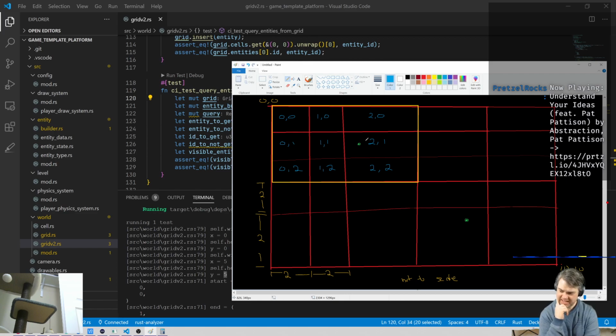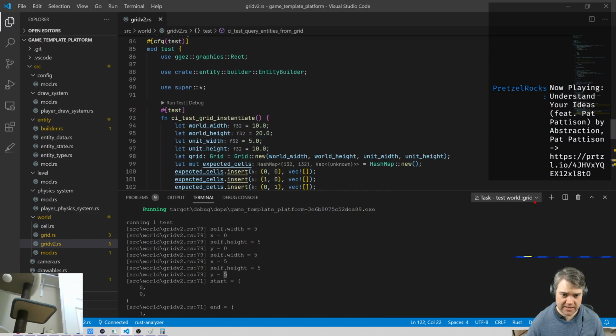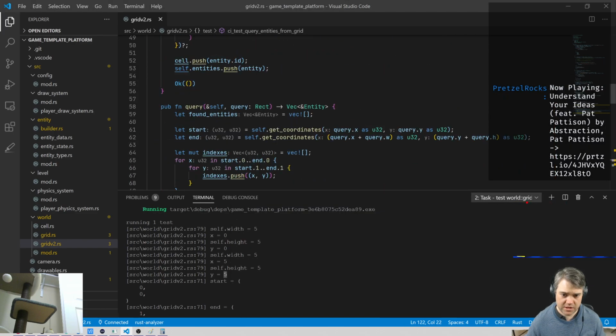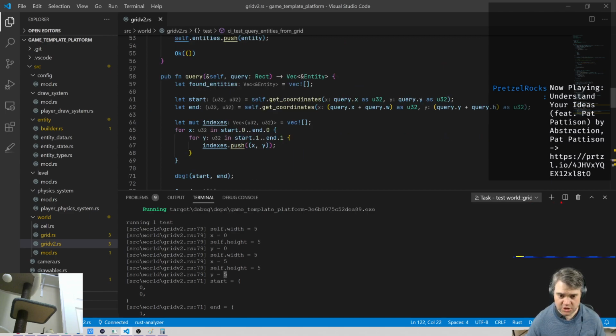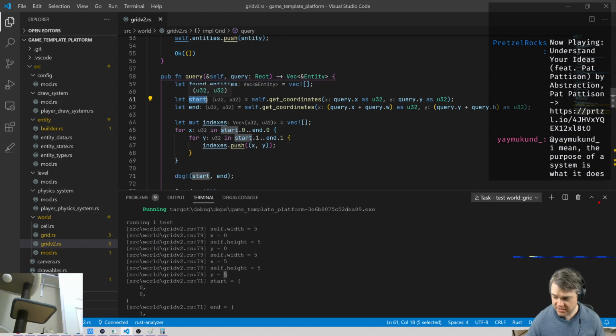How am I gonna make that look nice in the code? Because I want the grid to be the only one that concerns itself with the number of grids that exist. So if I say, okay, I want a query based upon this rectangle, we have this start, that's our 0, 0.